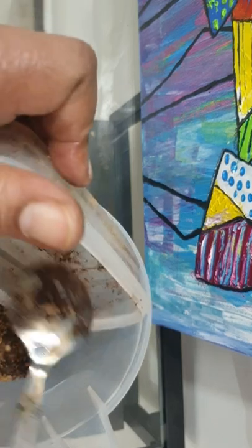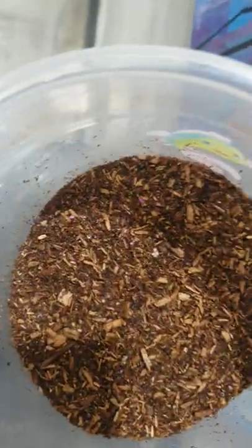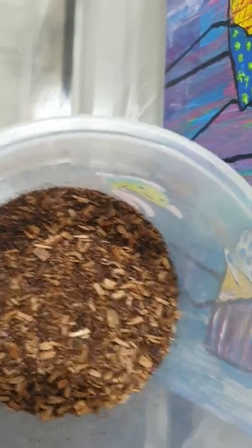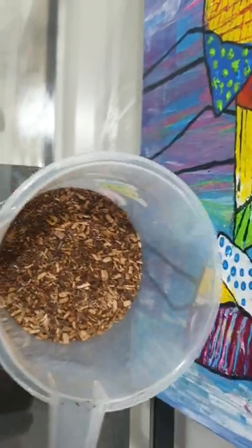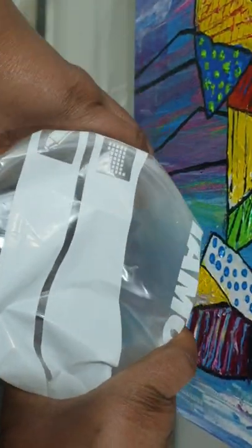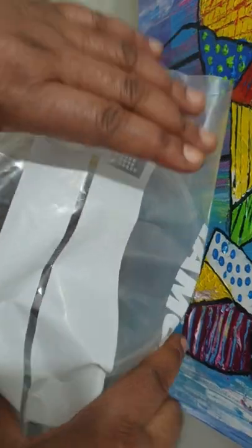Trying to get out as much of the essential oil, the fragrance oils as possible. So this is the blend of wood chips, ground dried flour, ground resin, and the fragrance oil blend. You can see they are nicely mixed together. So I'm going to make the caramel and add it as a final step. I'm going to cover this with plastic film and make sure it's tightly sealed until I'm ready with the caramel. This is to prevent too much escape of the fragrance.